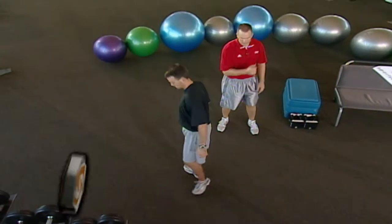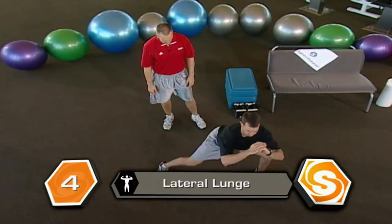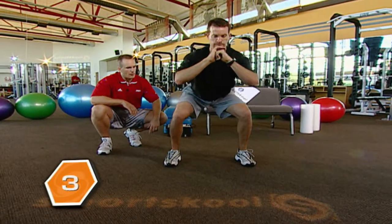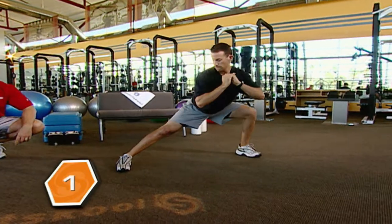Excellent, let's go ahead and go back with lateral lunge. Good, sitting those hips back and down. Notice Craig will keep both feet flat, this leg straight. Again, it's gonna free up all the inside parts of his legs, build up some basic strength, and turn on all the systems for his balance.